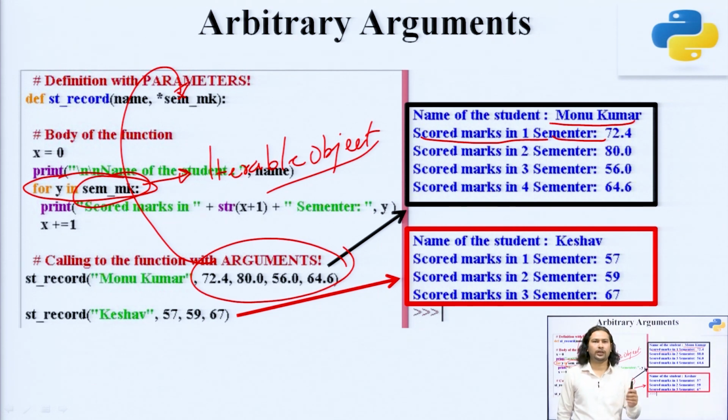That means one student's result displays the fourth semester, but the second displays only the third. So, here you can see the next advantage: it is not necessary that you call the statement with a fixed number of arguments. You can change the number of arguments, as you can see in this example. Here you can see the student is in the fourth semester, and here the student is in the fifth semester. So every student is applicable for this function.